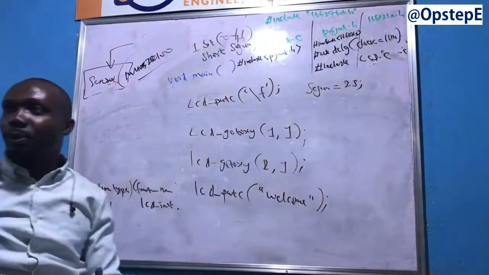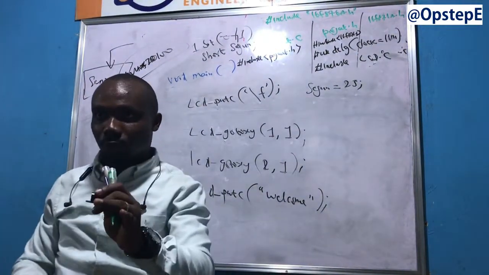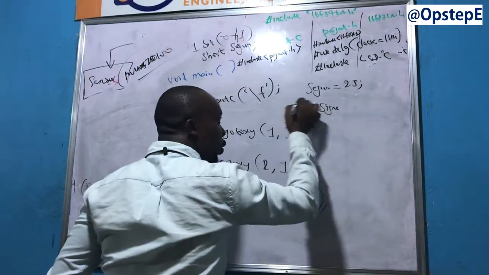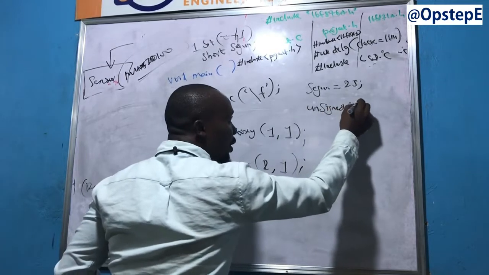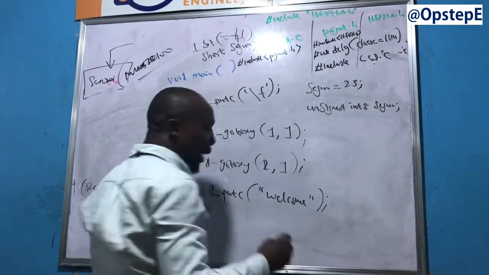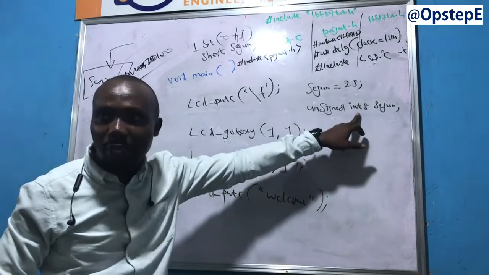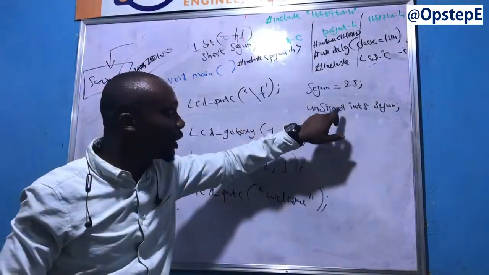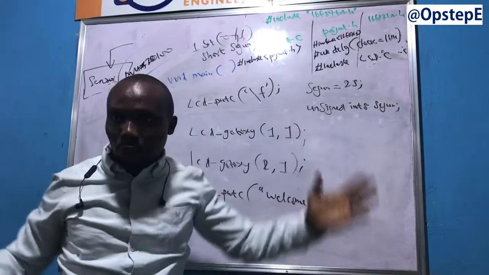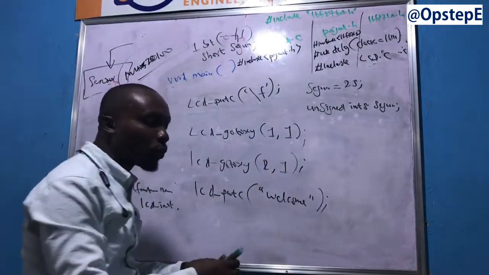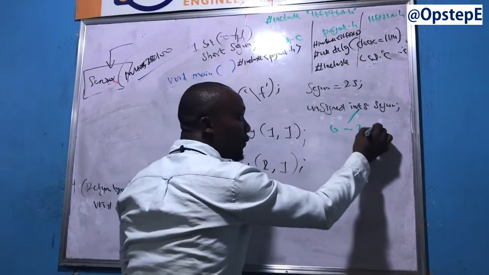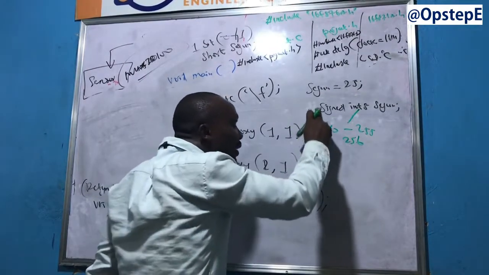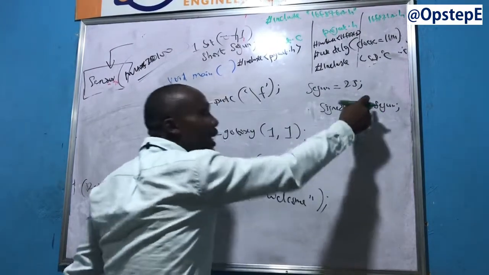So Shadow will not be able to contain any value other than what? 1 or 0. If I said unsigned int 8 Shadow, what I've done is that I've said the bucket size will be an 8-bit bucket size. Shadow, unsigned, which means positive integer 8-bit container. It means if it's 8-bit, it will be able to contain values between 0 and what? 255. A total of what? 256 sides.